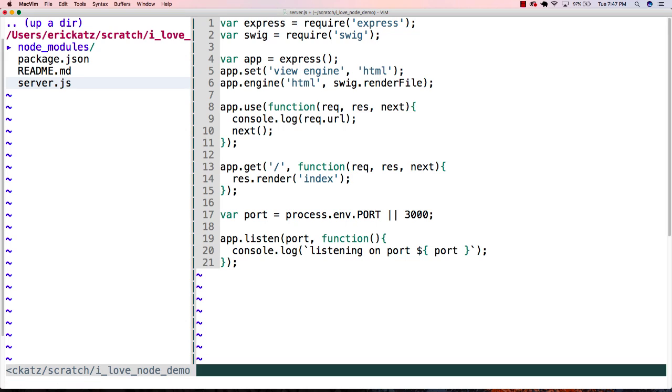This is one of those things, like subscribing to an event, where render file is a function. Render file probably takes two things, a file and some data, and it produces HTML. Okay? So now I've actually specified, hey, look for an extension called HTML. You're going to use the HTML engine to render it. You're going to end up using Swig.